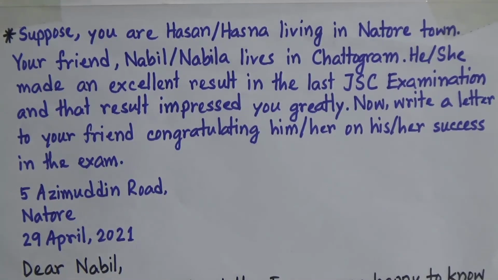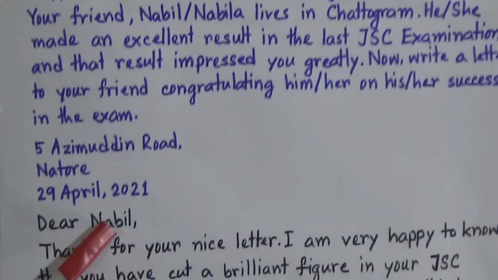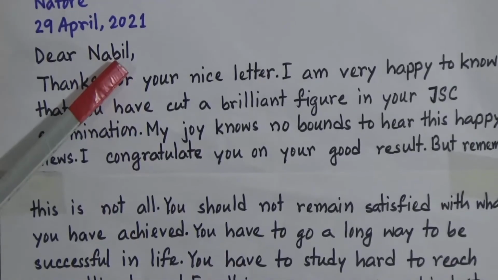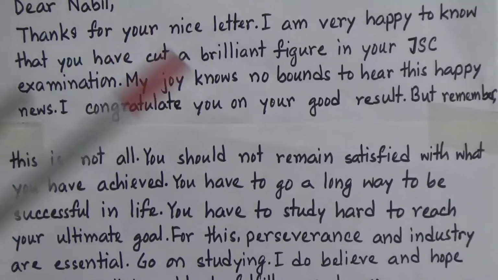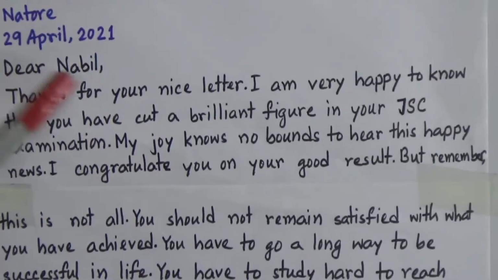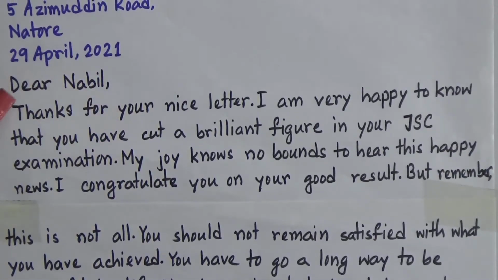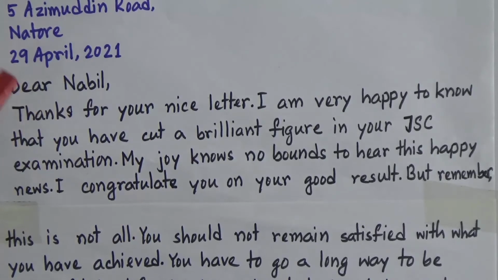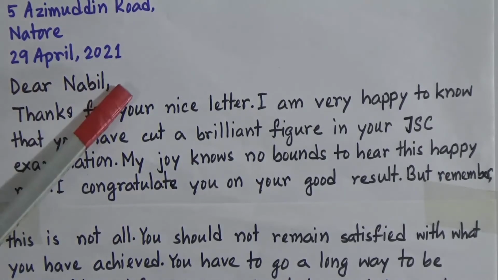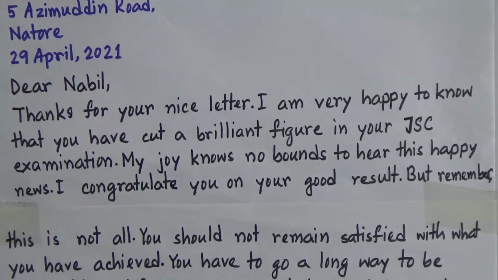Now look, after that there will be a salutation or greeting. You can write Dear Nabil. So you are writing a letter to Nabil or Nabila. You can also write Dear Nabila. So there will be a salutation or greeting. Okay, Dear Father, Dear Mother, Dear Sister, or there will be a name, Dear Nabil. After that you will give a comma.